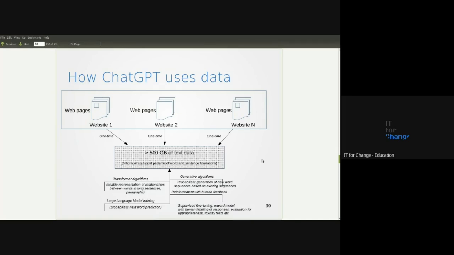So these are words and sentences that it comes across on millions of websites. It has formed patterns of structures of word formations and sentence formations. If you have a certain set of words, what word actually appears after that? There are statistical algorithms that help with this. You may have seen this with Google autocomplete, email autocomplete as well. It tries to suggest words. That's based on what it has seen with other people typing and across the internet, how sentences are structured and so on. So there are a lot of statistical patterns of words and sentences it has formed out of these billions and billions of words that it has downloaded from the internet.